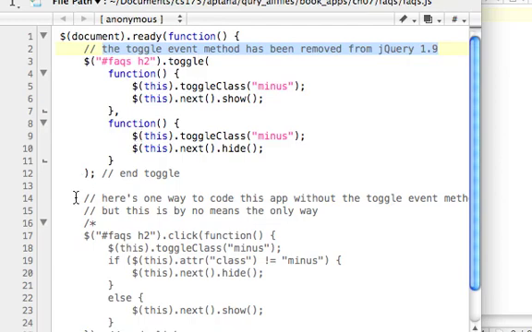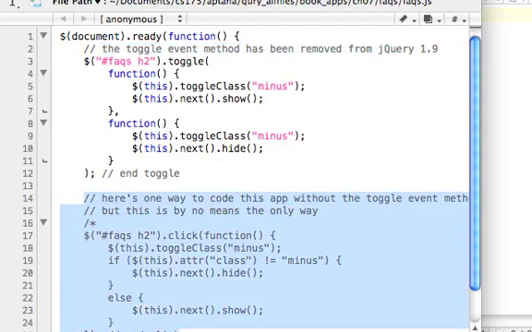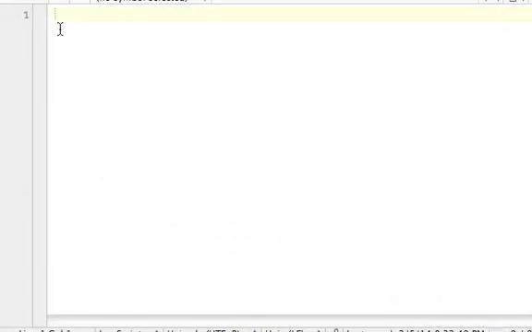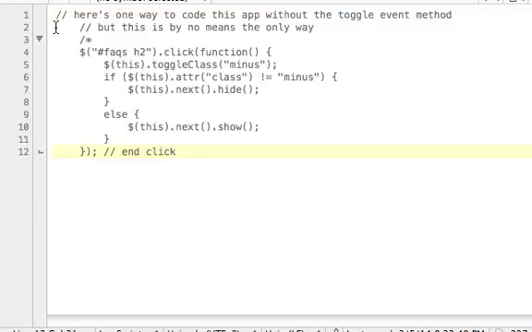But they do give code that we can use instead, and this is the one. So I'm simply going to copy this for now, and we're going to paste it in our JavaScript source to start with. Let's see what that looks like.